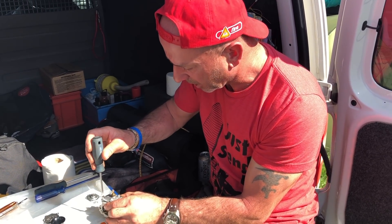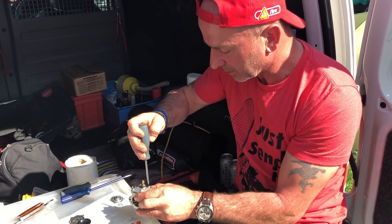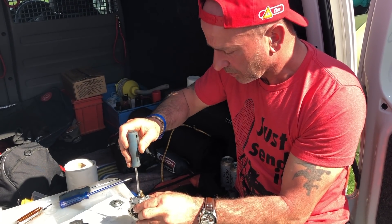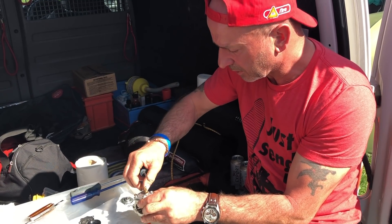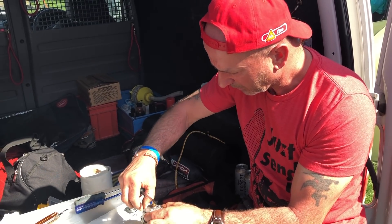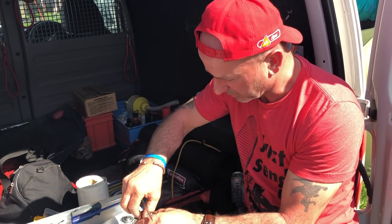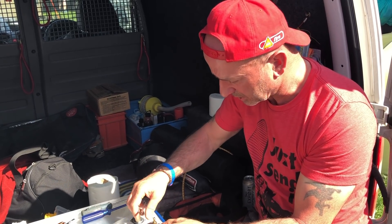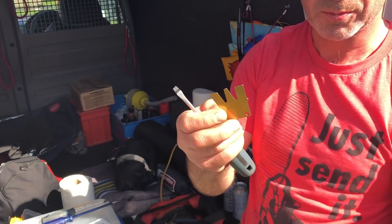So I'm just rebuilding the carb. When I checked the metering lever height with my gauge it wasn't touching — it was about a millimetre away. So I've put the new metering lever and new needle in, cleaned all the jets out. The new metering lever doesn't come set to the right height out of the packet, so I've had to adjust it. It's correct on Andy's gauge but incorrect on the Walbro one — there's about a millimetre difference between the two gauges.